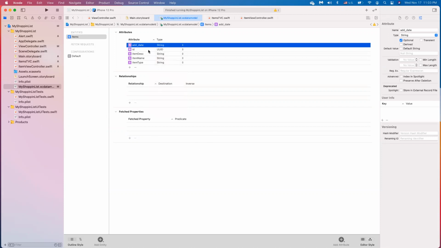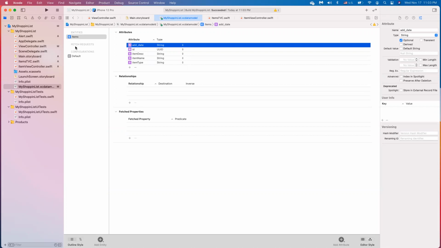All right, so we're done. You're done with the entity. Now, with Core Data, with Xcode, usually it creates this item class for you. Now, I had mixed luck with this. Sometimes it creates it, sometimes it doesn't create it. So I'm going to use a safe bet, and I'm going to use whether it's created or not, your code will work. All right. So how are we going to do this?